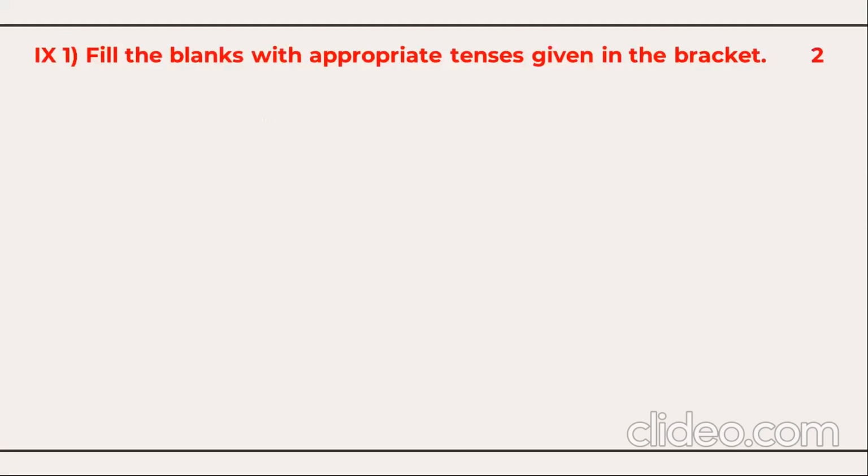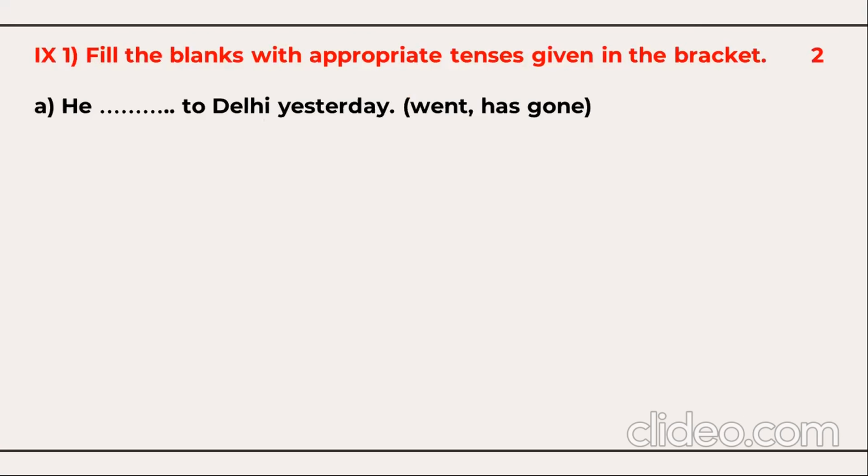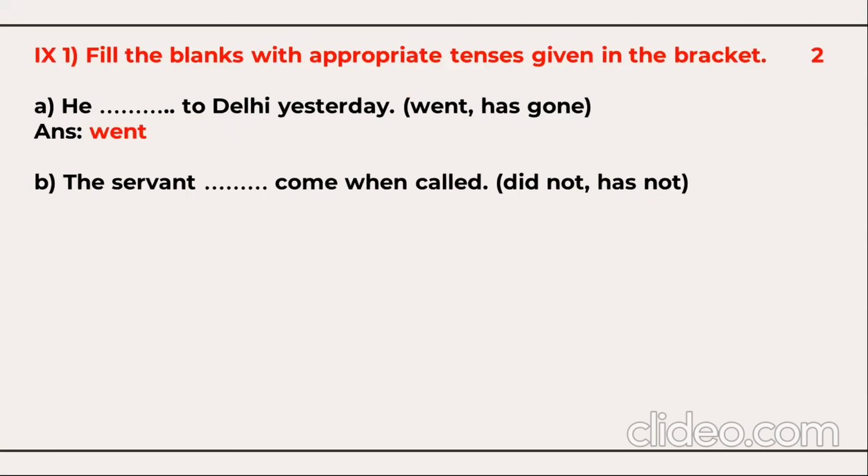Now, tenses, which always have a weightage of 2 marks. Very easy questions. He blank to Delhi yesterday. Yesterday mentions the past tense, so we'll say he went to Delhi yesterday. The servant blank come when called. So when called is in the past tense. Has not is the present perfect, so obviously did not also belongs to the past tense. Did not come when called. So the correct answer is did not. So tense has a weightage of 2 marks.